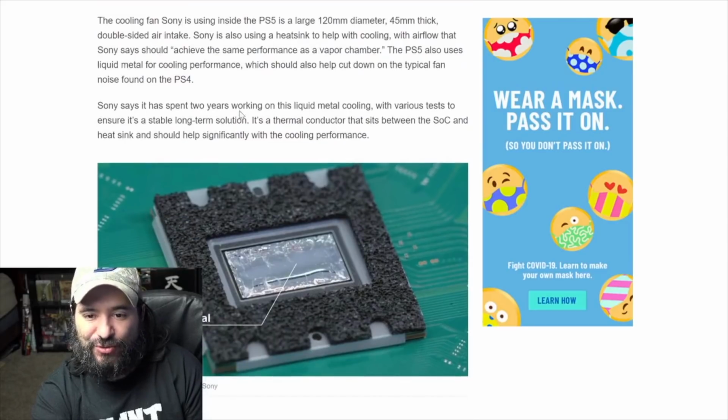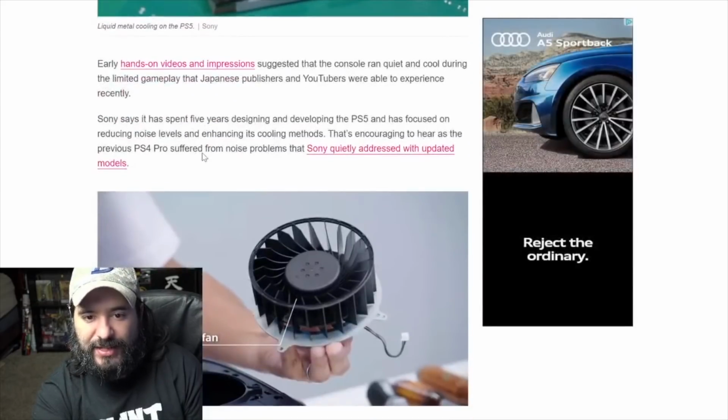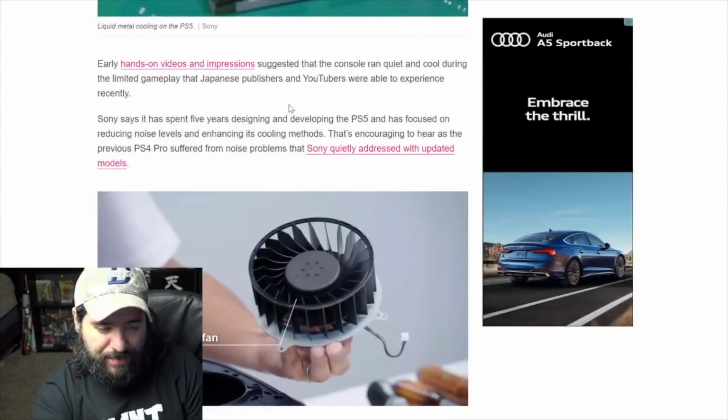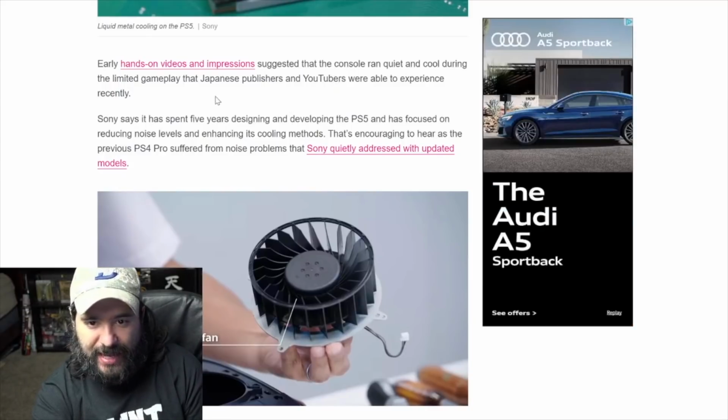Sony says it spent 2 years working on this liquid metal cooling with various tests to ensure it's a stable long-term solution. It's a thermal conductor that sits between the SoC and heatsink and should help significantly with the cooling performance. It goes on to say early hands-on videos and impressions suggested that the console ran quiet and cool during the limited gameplay that Japanese publishers and YouTubers were able to experience recently.